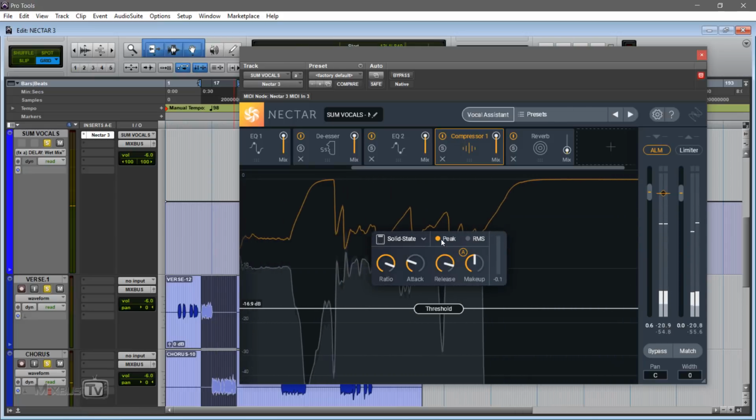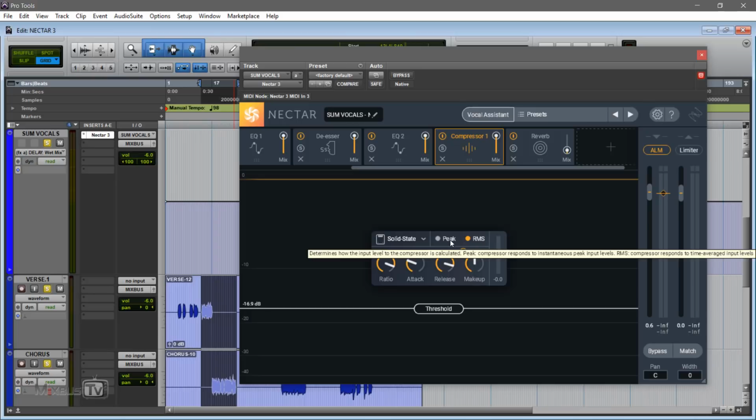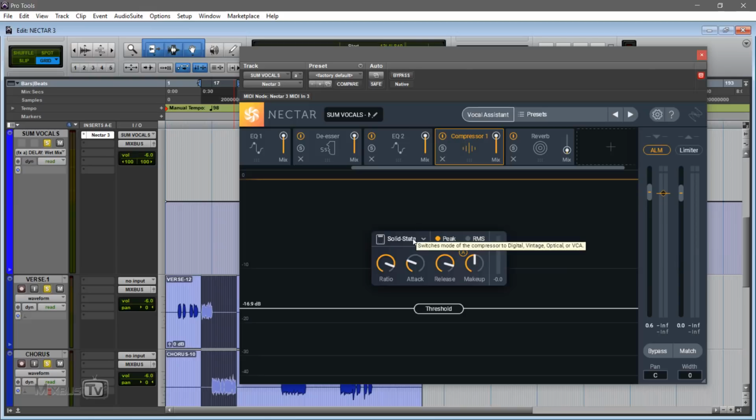You can hear just changing from peak to RMS. RMS is a lot less aggressive, a lot more tame, but for this vocal I like peak. I like to hear the release, which is set fairly slow, and I like it, but I like to hear the release working. Let's try just to see how the other compressor, the digital, sounds.